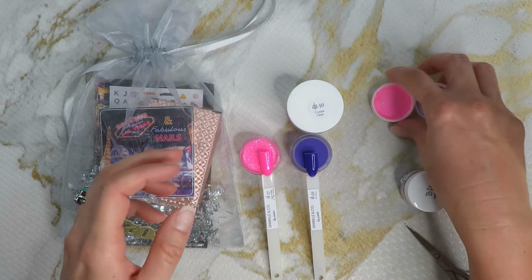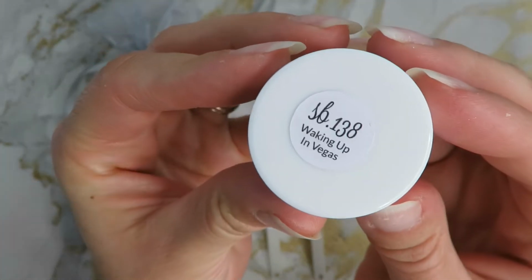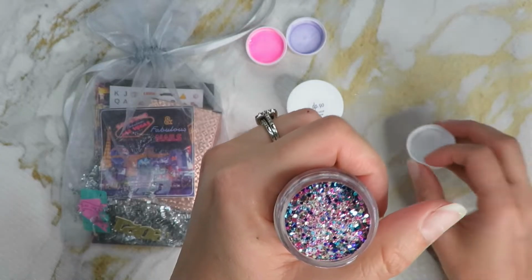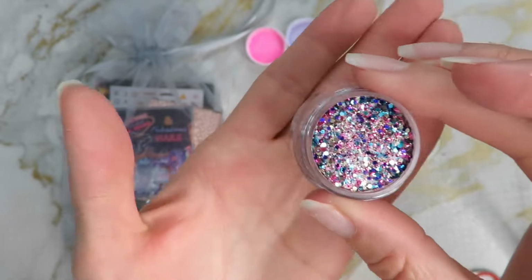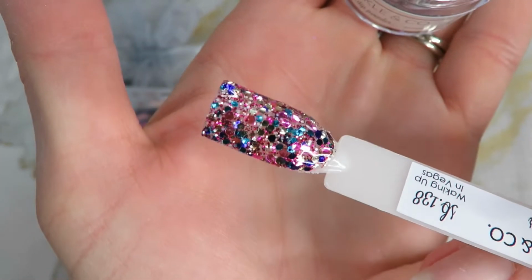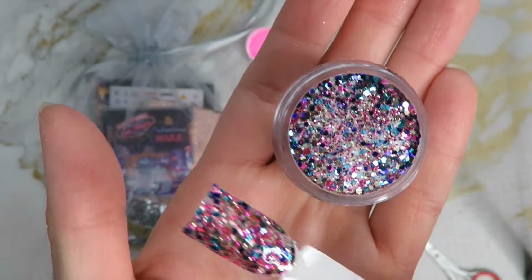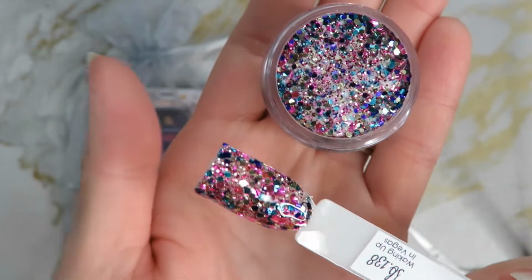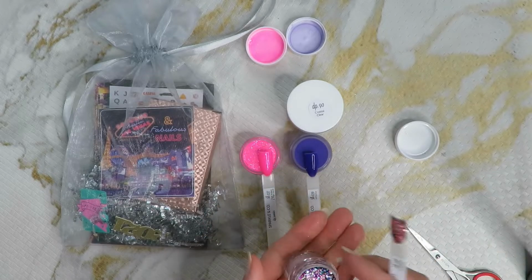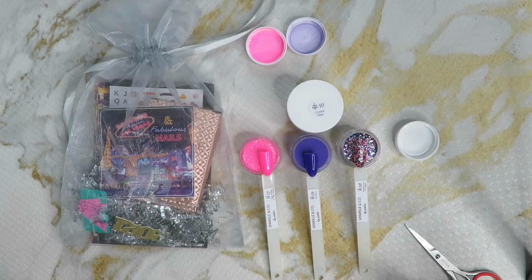And then the star of the show, the coolest color out there, Waking Up in Vegas. This glitter is intense. It is gold, it is pink, and then there's some teal and some purple. It really does look like Mardi Gras just kind of threw up in this jar, and I'm excited about it. I cannot wait to get this color on my nails. Very, very pretty. So that was Waking Up in Vegas, and those are the 3 dip colors that we have in the bag.